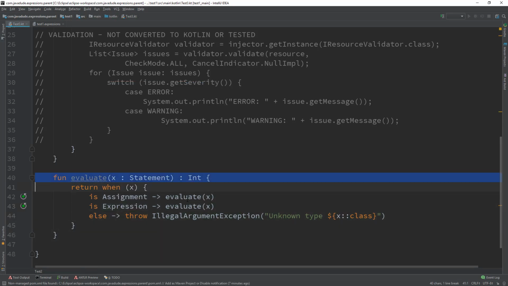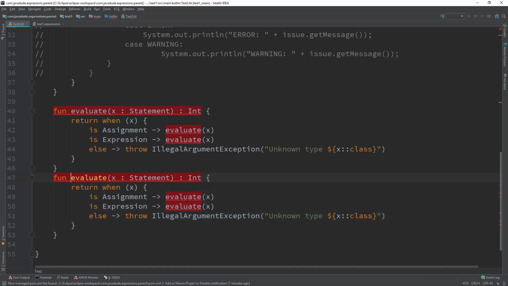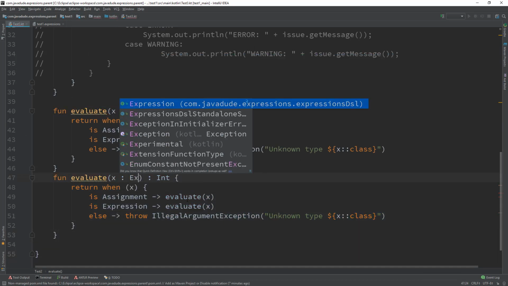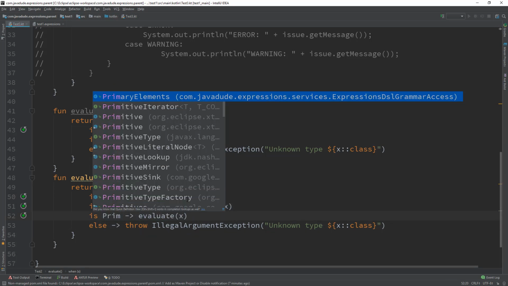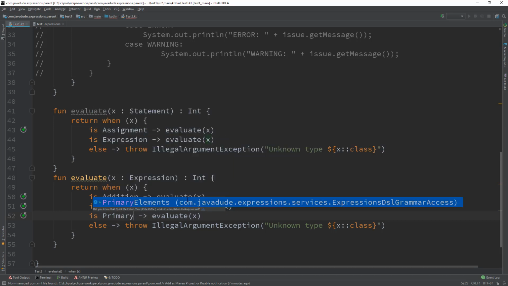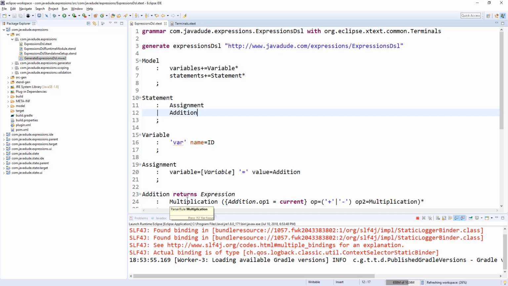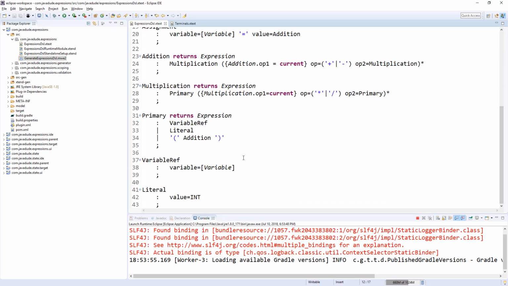Okay, and then I'm going to do the same kind of thing here, saying for an expression, it can be an addition, or a multiplication, or a primary. Didn't I call it primary? I'm guessing it just threw that away, because there's no place that needs it as a supertype.